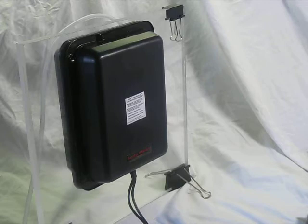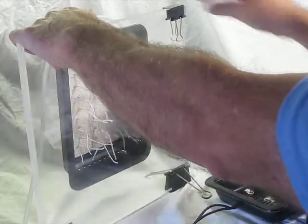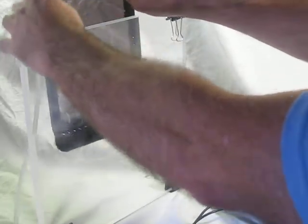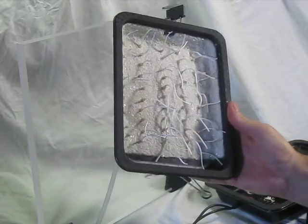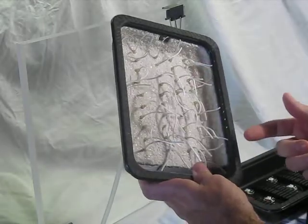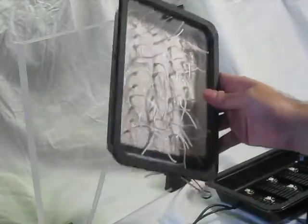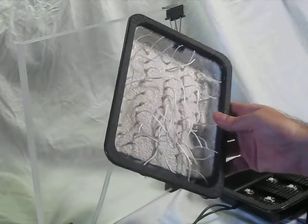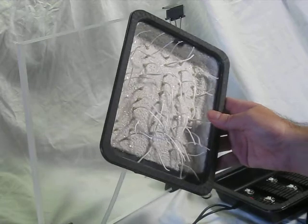The white surfaces inside a HOG scrubber — this is a HOG 3x — are white so that they reflect the most light back through the algae. Light hits the algae one way, reflects and comes back, hitting the algae from both sides. It wouldn't do that if it were dark; it would only hit the algae one way and then get absorbed by the dark material.